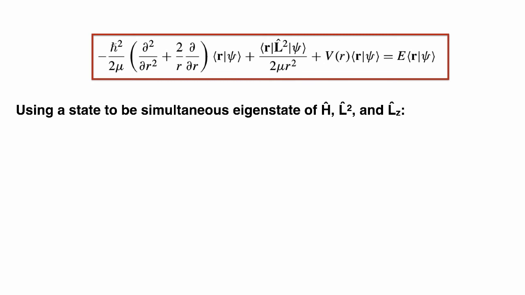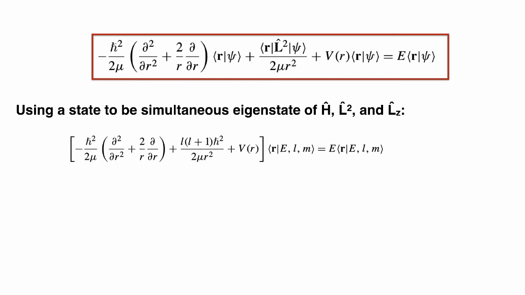And we understand now why we try to highlight the presence of L squared. Because if we use a state that's an eigenstate of L squared, this equation is going to be simplified significantly. Indeed, we know what L squared does on the particular state E-L-M. So how I got from the top equation to the second equation is by applying the equation not so much in the general state psi, but instead in a state E-L-M, which is an eigenstate of H, L squared, and Lz. There's a reason why I can replace the rotational kinetic energy by L times L plus 1 h-bar squared over 2 mu R squared.